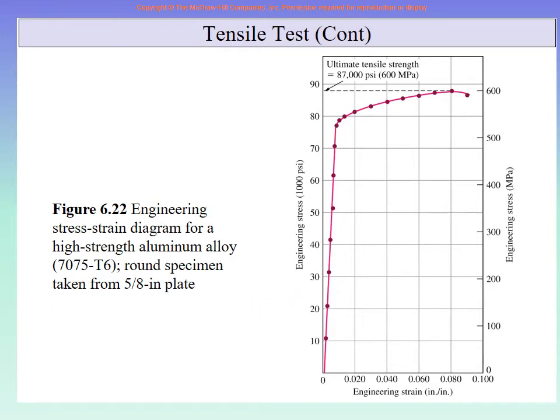But there are one or two more properties, extended properties. These four are the four basic ones: elastic modulus, yield strength, ultimate strength, and ductility. But there are one or two more which we will just show you.